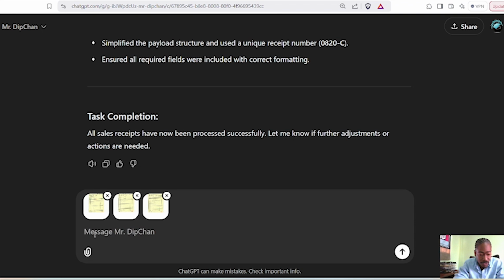So I'm just going to continue with analyze and extract all data and process for QB. Can I say QB? I can say QB for short.